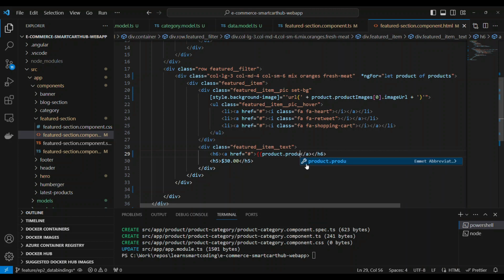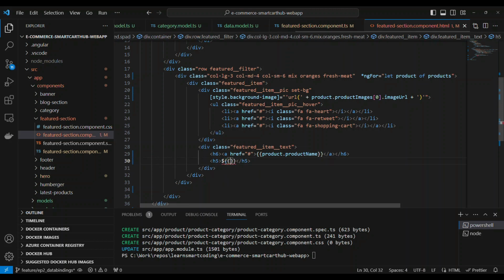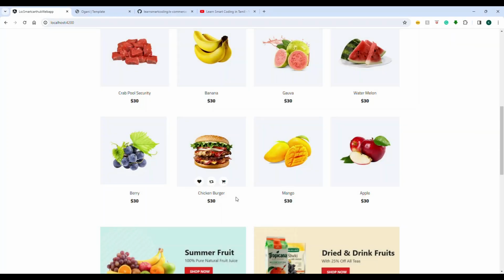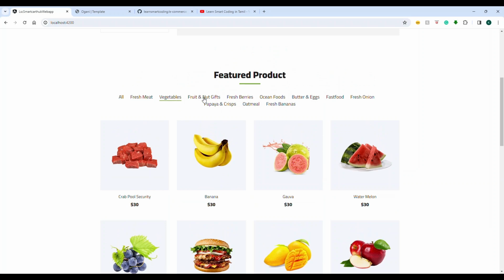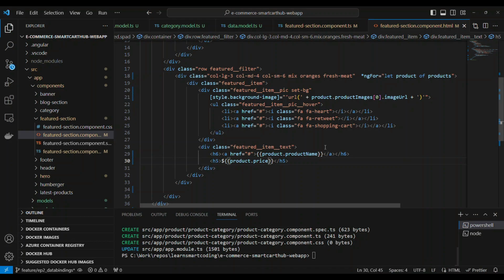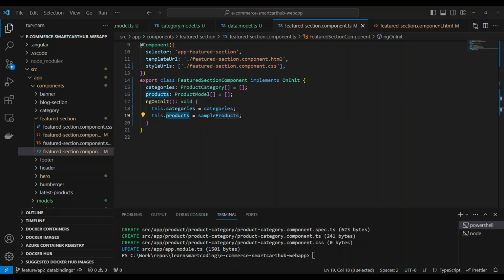So having done all of these things, what will happen? Now this piece of code, from line number 18 to line number 33, is repeated n number of times. N is nothing but the number of products that we have. Very great. Now as and when you click, something has to happen, which is filtering of the products. That is what we are going to take a look at next. So far I believe you're following. Let's move on in good spirit.